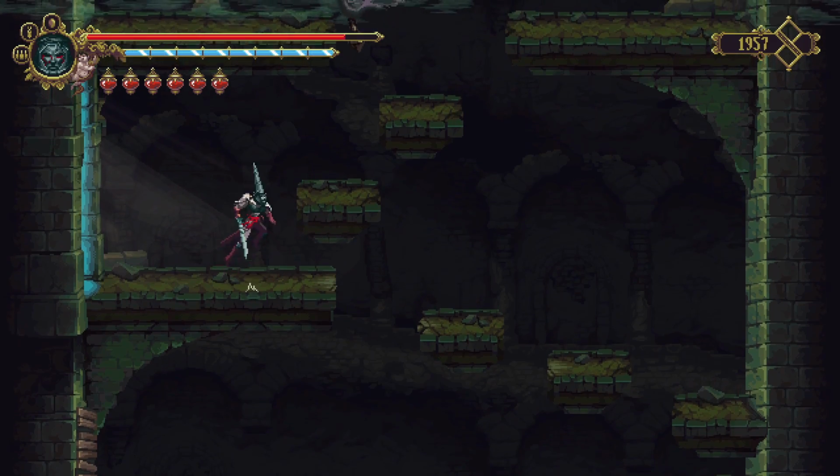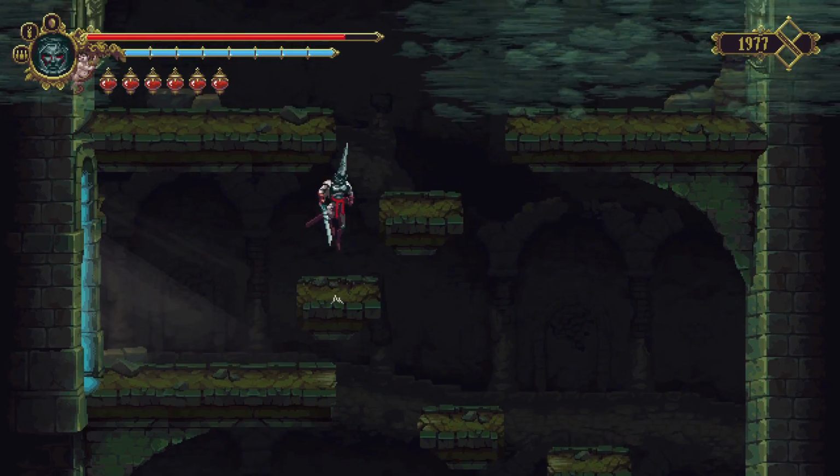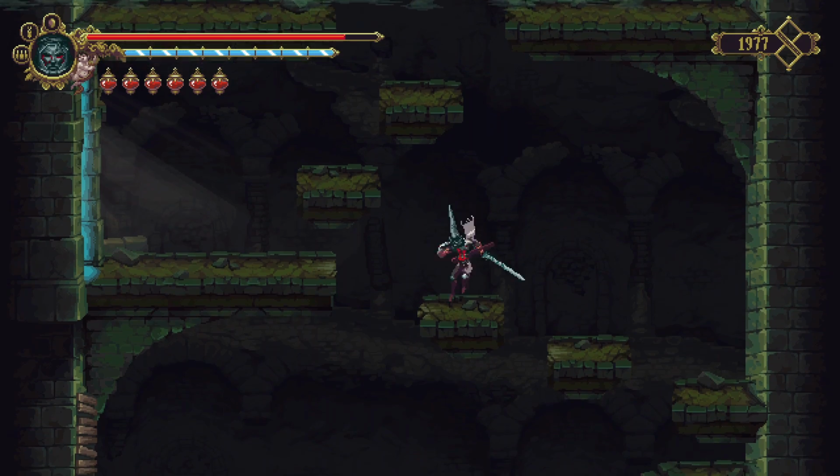Oh! That was actually a good thing we fell there, because I was not... I don't know what those little sparkly things are, and I want to go check.